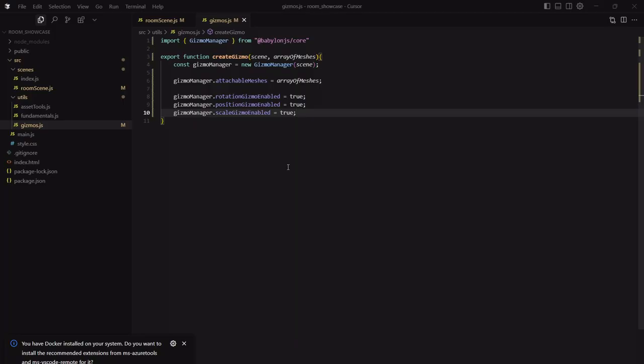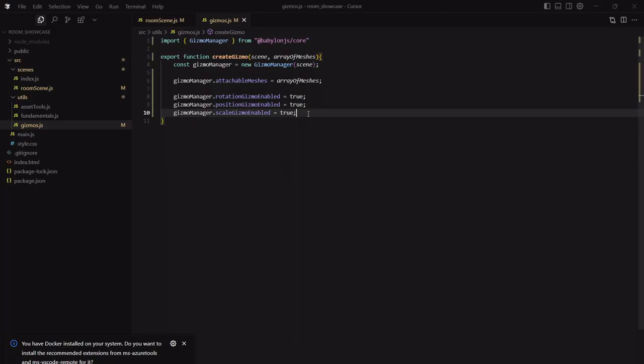Now I'll show you another cool trick with gizmos. It's called the bounding box gizmo. This one lets you select, scale, and also rotate an object using a box around it. It's kind of like how you resize things in graphic design applications. It is super useful when you want quick control over an object's size and shape without switching tools. Let's see how it works.